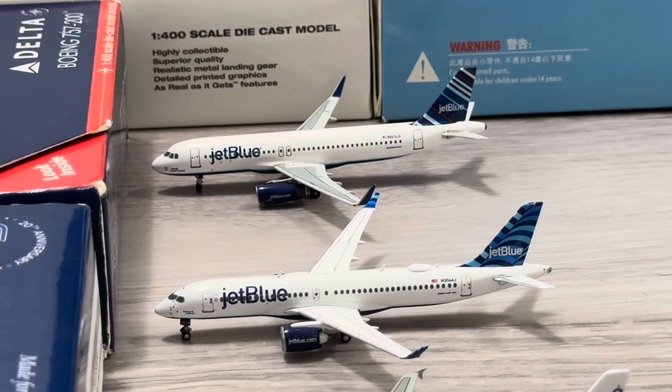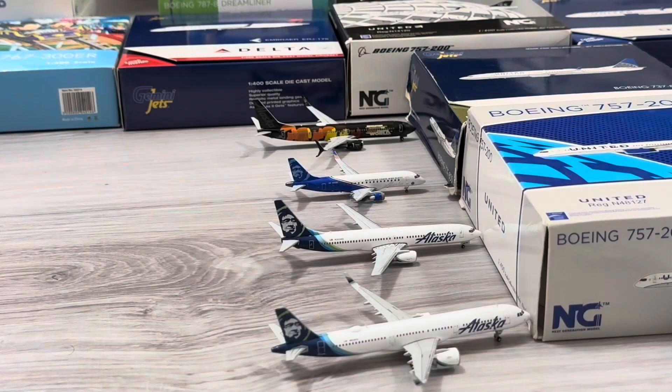He's going to be heading out to Cancun. Now let's get started with the Alaska lineup. At the top side of your screen, we have the Alaska Airlines 737-900ER in the Our Commitment livery. He just arrived from Guatemala City and he's heading to Seattle. Next, we have the Alaska Horizon Embraer E175 in the Honor Those Who Serve livery, operated by Horizon Air. He just arrived from Portland and he's heading to Las Vegas. Next, we have the Alaska Airlines 737-900 without winglets — he just arrived from Puerto Vallarta and he's heading to Mexico City. And last, we have the Alaska Airlines Airbus A321 Neo. He just arrived from Newark and he'll be returning back there.